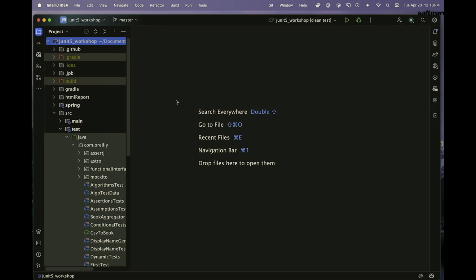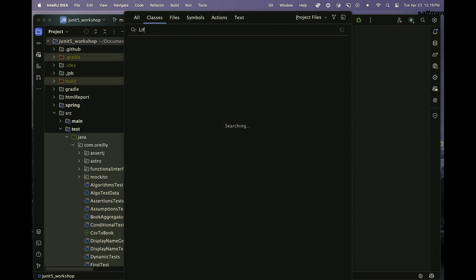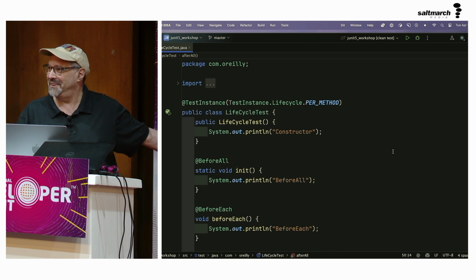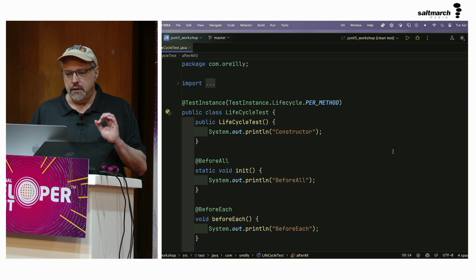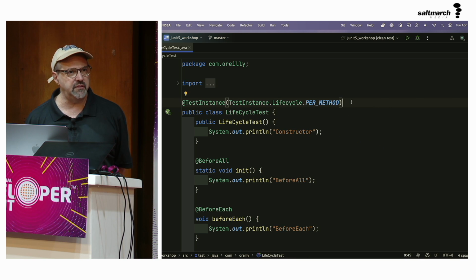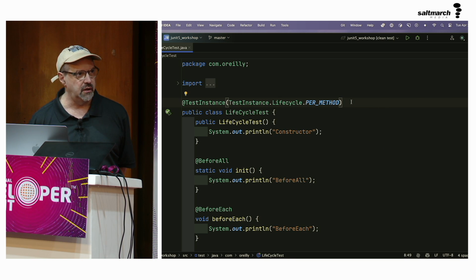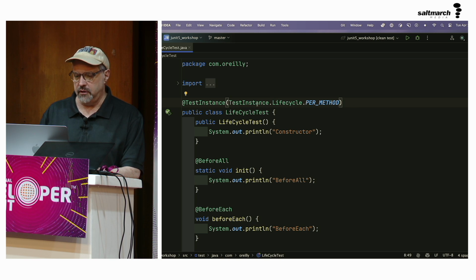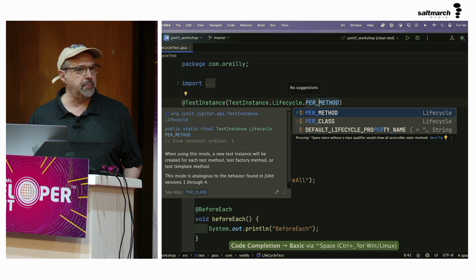But the interesting thing to see about this is I have here in my repository a class called LifecycleTests. Now, how's the font size on that? Can you see that okay? For those of you who could see the recessed picture back here, you know. At any rate, notice at the top here, we have this @TestInstance annotation. The TestInstance annotation says there's one of two options here. TestInstance.Lifecycle, which is either PER_METHOD or PER_CLASS.